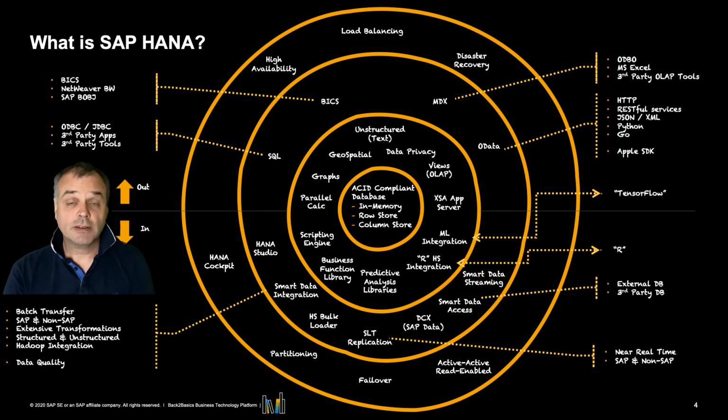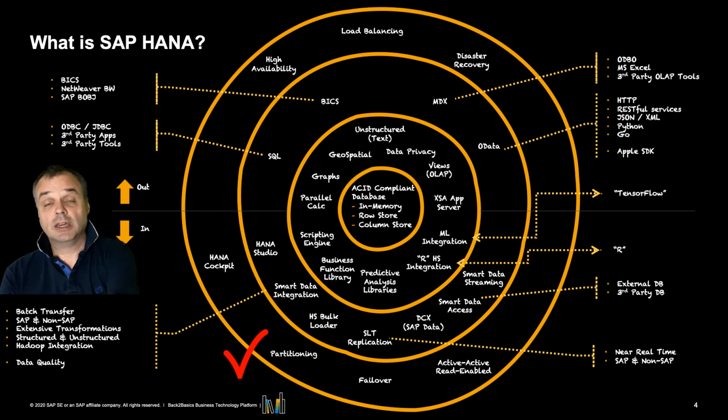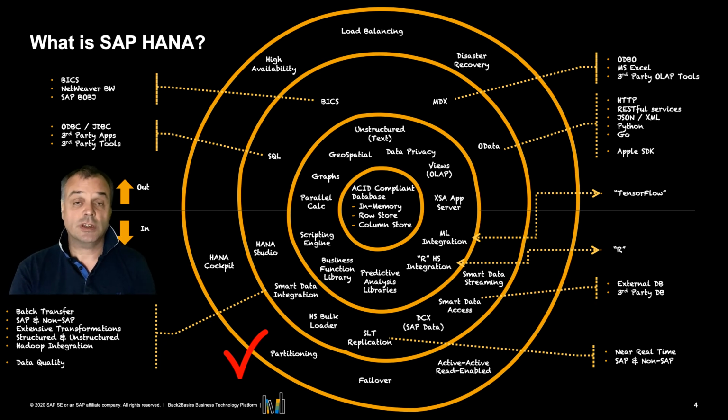But it's a database that needs to be administered, that needs to run. So we definitely need load balancing. We definitely need failover. We definitely need high availability and disaster recovery. So all this is feasible. It's included. You can do that. In some cases, you want partitioning because you don't want the data to be stored in memory for everything. Some of it may be stored outside memory, maybe on disk, maybe on a disk outside the HANA appliance. Maybe it can even be completely outside. Yes, partitioning is there. We can use it.